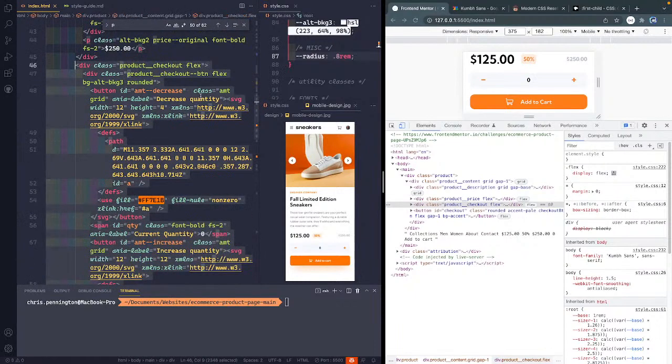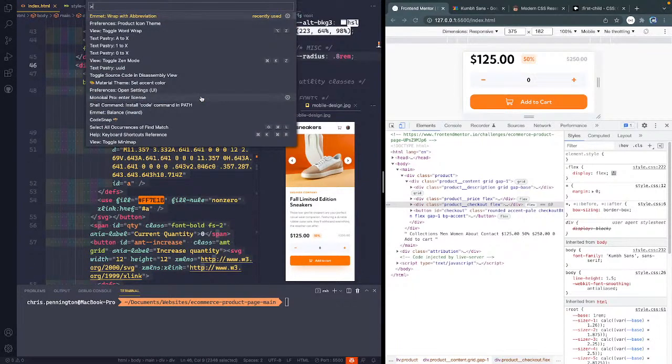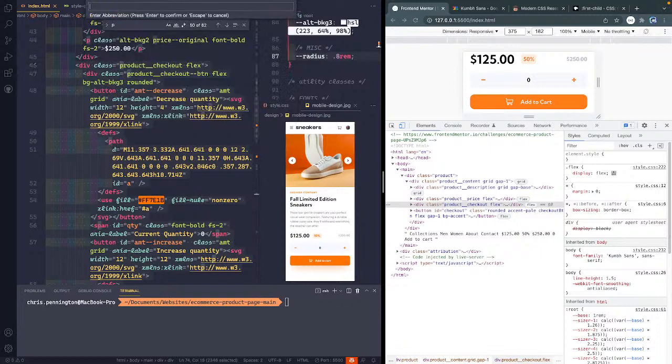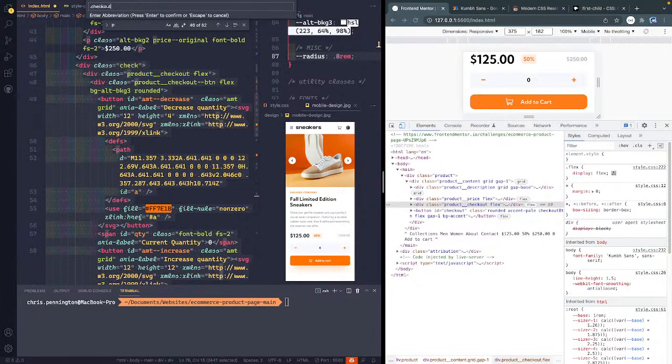I'm going to wrap these one more time, so Command-Shift-P, and find wrap, there it is, and I'm going to wrap it in a div. We'll call this checkout. Let's wrap it in a section, and I mean, I haven't been really using semantic HTML here, which I should have been, but we're going to just call this checkout, so we know it's the checkout area. And then I do want this to be a grid.